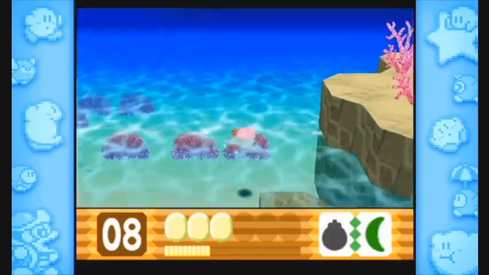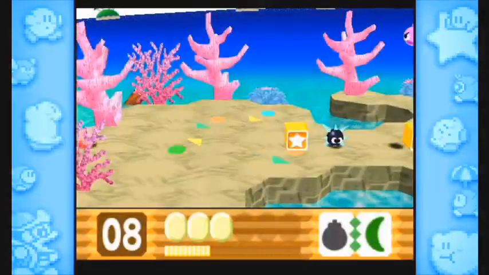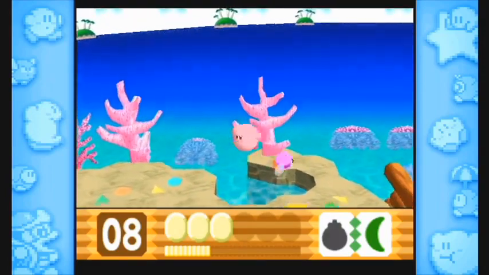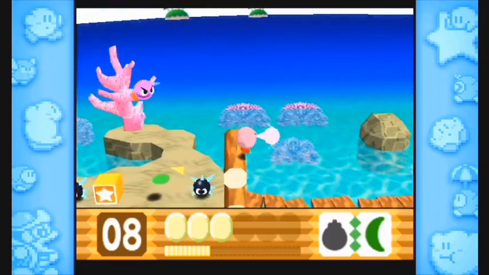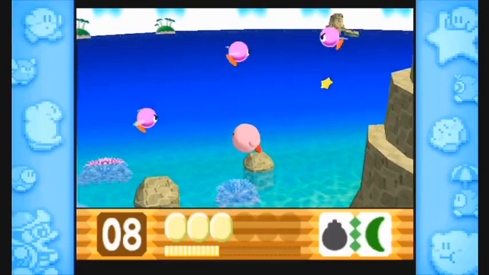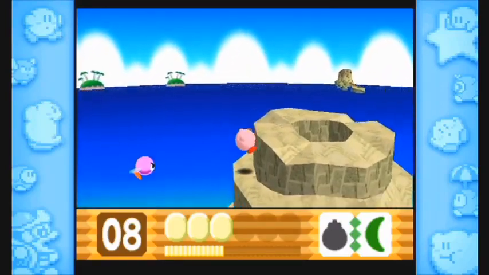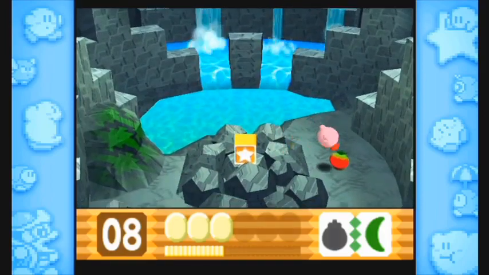Handy that Kirby 64 actually lets you suck underwater. So I need this power for something. Oh yeah, it's a throwing star, that's right. Well, in that case, I'm definitely glad we got this power, because it's fun. Oh boy. Alright, right in here. Don't break that block yet.